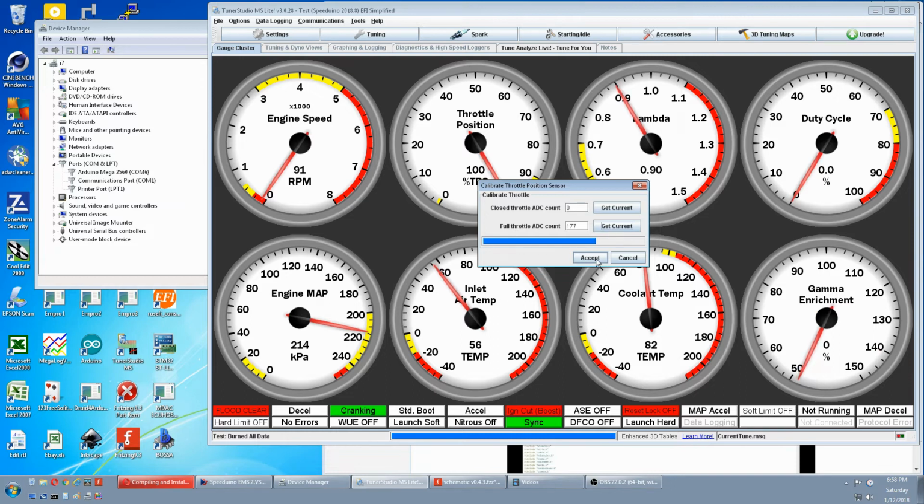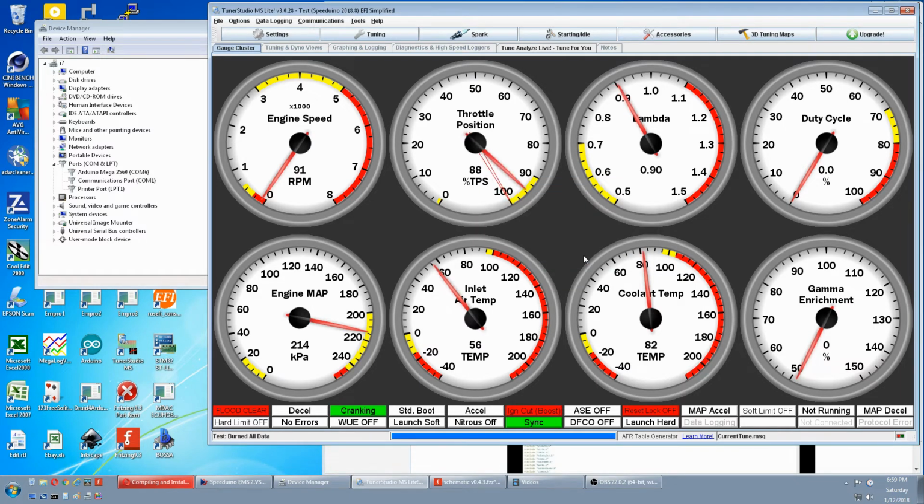The way the TPS works was covered in Part 1, but we'll quickly go over it again. The TPS sensor is a potentiometer which is acting as a voltage divider, and that sends a voltage back to the Mega. The Mega has an analog to digital converter that breaks the 5 volts into steps, and this number is the voltage that's equivalent to the step. So when you hit accept, this number will be equivalent to 0 on the gauge, and this number will be equivalent to 100. And we can control our TPS.